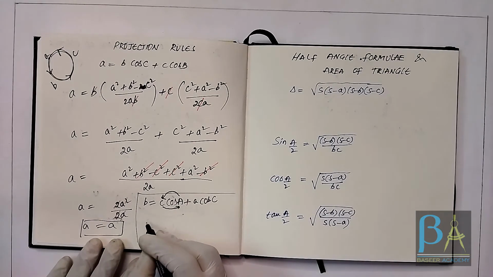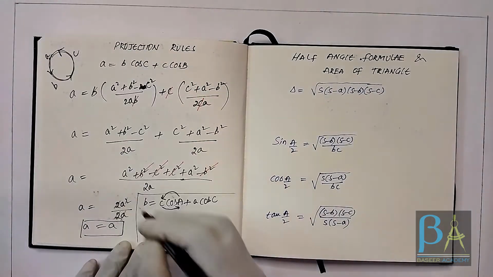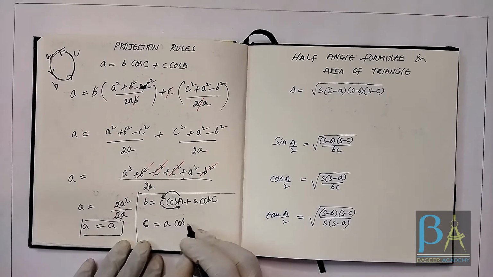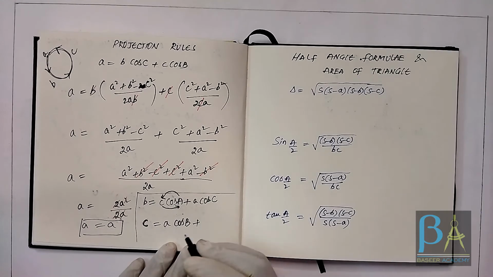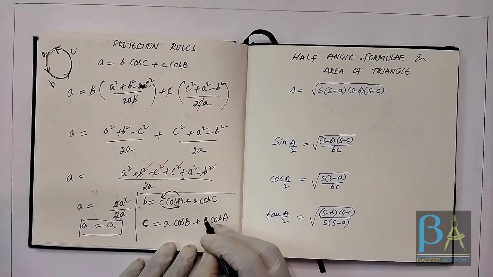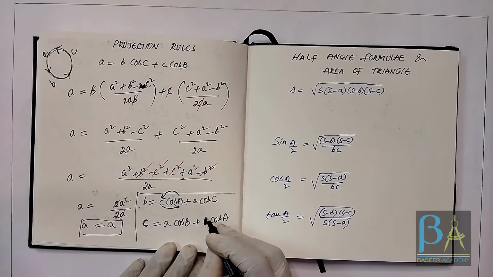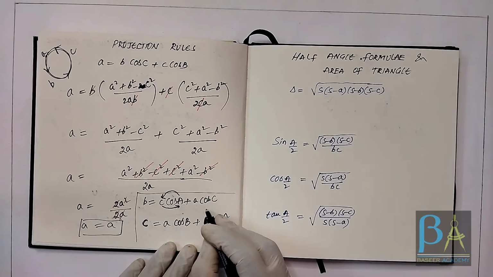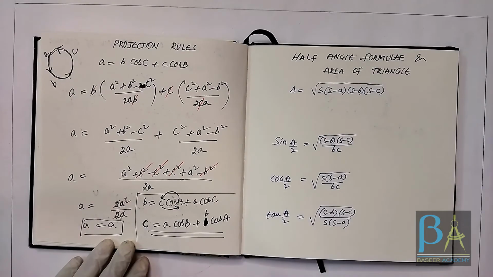If you understand the point, you would be able to tell me what small c is going to be. After C, I have A and B, so I'm going to write a here and then b, and then I'm going to swap their places. So this is going to be b, and then instead of B, I'm going to write here a. I cannot write a capital B here because it would be an angle. An angle has to be associated with a trigonometric ratio. It cannot lie there all by itself, so I'm going to write small b in place of capital B here. I hope you understand how I wrote the projection rules here.